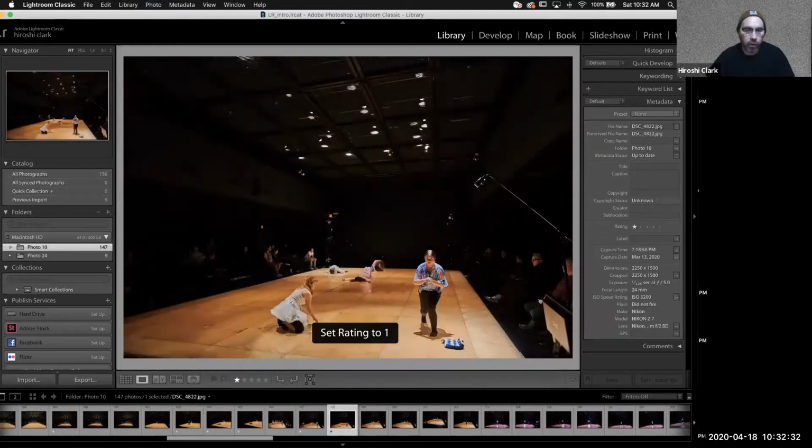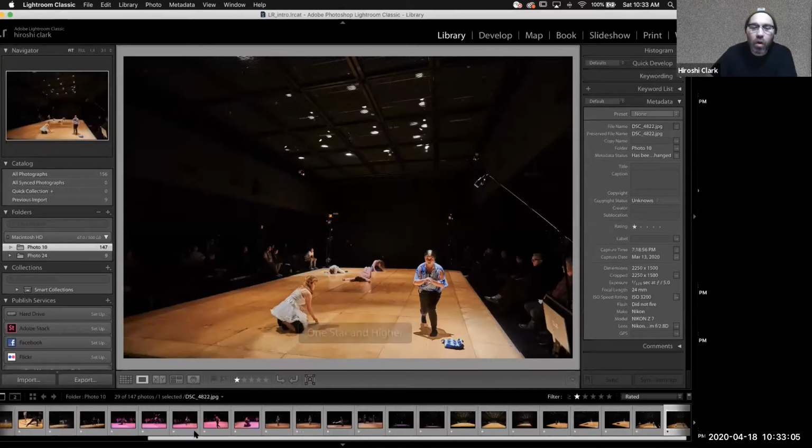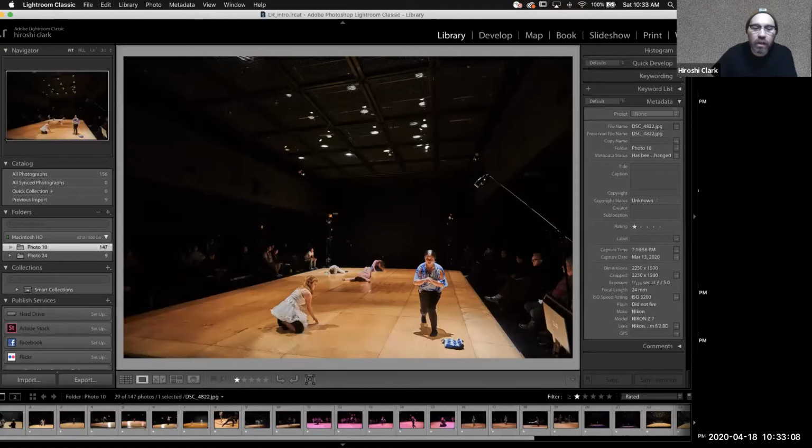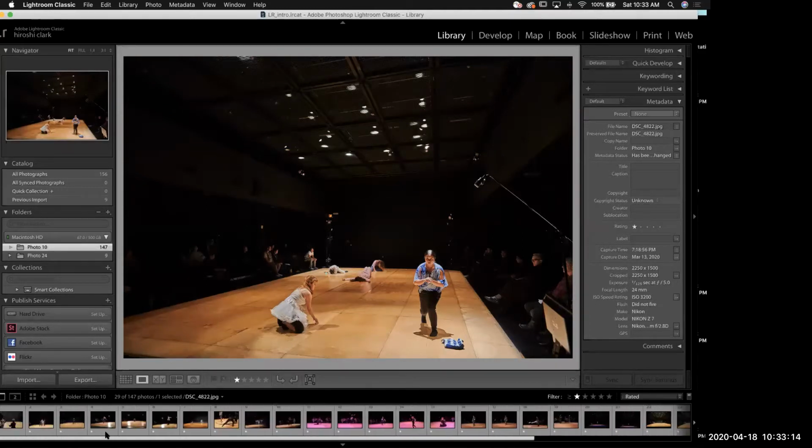Okay, I'm not gonna go through 147 images, but let's say I've gone through all my images at this point, and I've decided on my ones that I really like and ones that are maybes. But I need to get it down to 12. So if I come down here to where it says filter, you guys see that at the bottom right? Click filters off, and go to rated. Now watch what happens. It got rid of all the other images, and now I'm only displaying 29 out of 147 images. Way easier to manage, right?